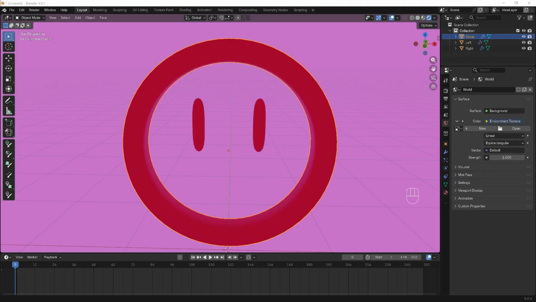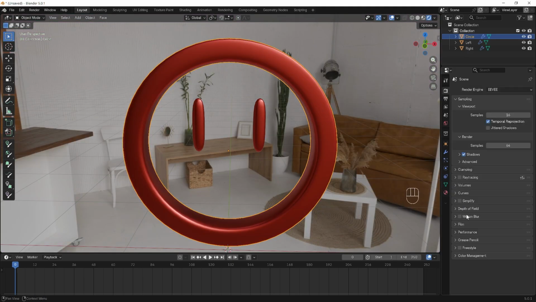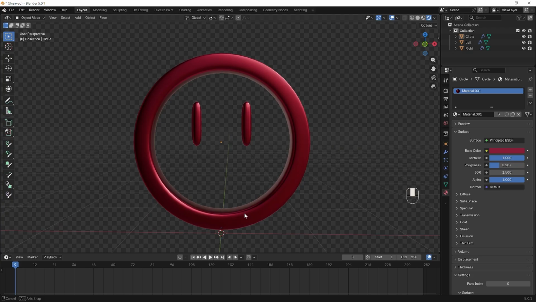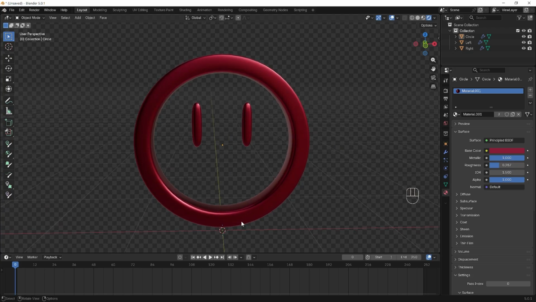And if you want to give your emoji a mouth, you can do this by, for example, adding a circle and either keeping the whole circle or delete half of it. Then scale, extrude, and move it into place like we did with the eyes. Now that the emoji has materials and the lighting is set up, let's get started on the animation. We will use lattices to deform the meshes. The animation only needs to be 48 frames long, so type in 48 here.